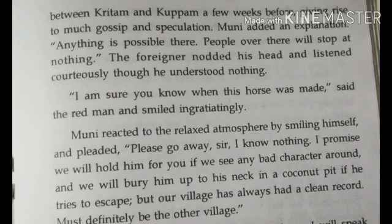The foreigner nodded his head and listened courteously, though he understood nothing. This foreigner doesn't know Tamil at all, right? But even then, he listened very carefully and nodded his head. "I'm sure you know when this horse was made," said the red man, and smiled ingratiatingly. So the red man is telling Muni, "I know that you know very well when this horse statue was made." Saying this, the man smiled ingratiatingly. Ingratiatingly means a manner in which we would smile in order to please others when we want to satisfy our needs.